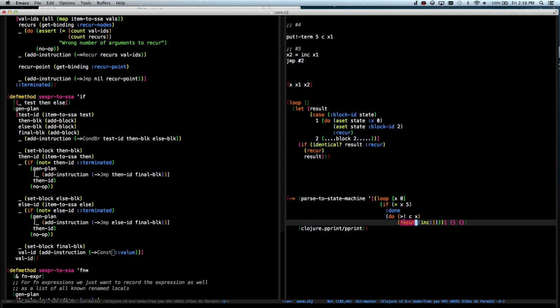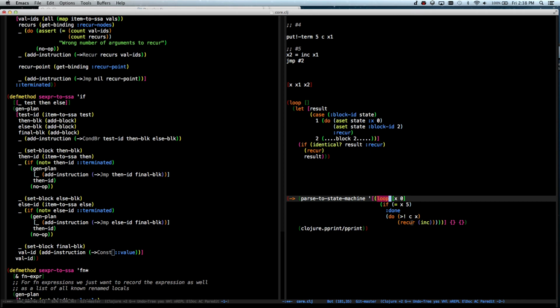Well, if we use the code on the left, then if, when it wrote in the instructions, would attempt to write a jump here to some unifying block. But that's not what we want, because recur has already told us we're going to jump to a different place. We're going to jump back up to the top of the loop.